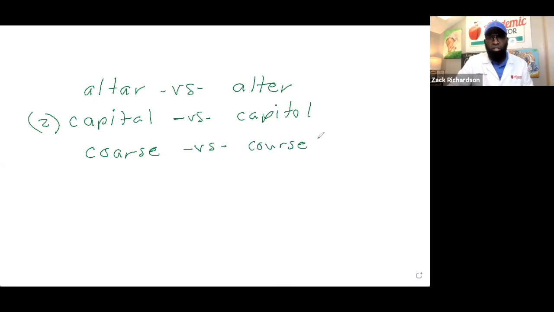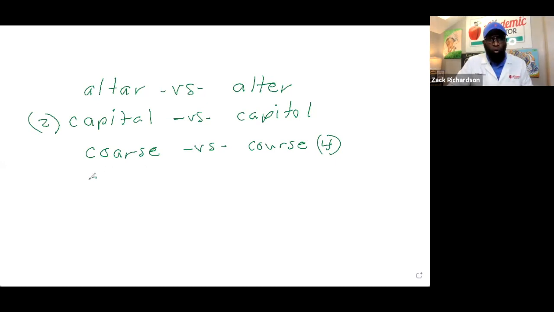C-O-U-R-S-E. And I'm quite sure you guys didn't know there are 4 different meanings or uses for this course. Now, the way you determine is, if it ain't dealing with a rough texture, any other 4 of course can be used for anything. So this course deals with a rough texture, and all the other 4 have nothing to do with a rough texture. That's the easiest way to recall these 5 different course usages.